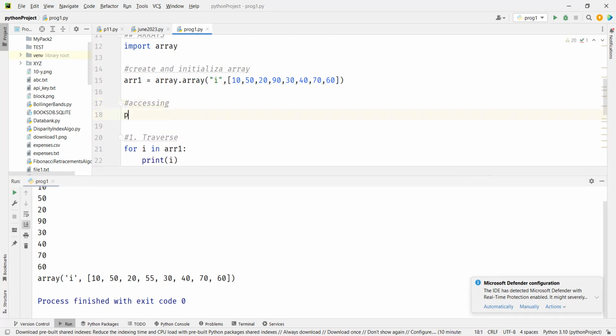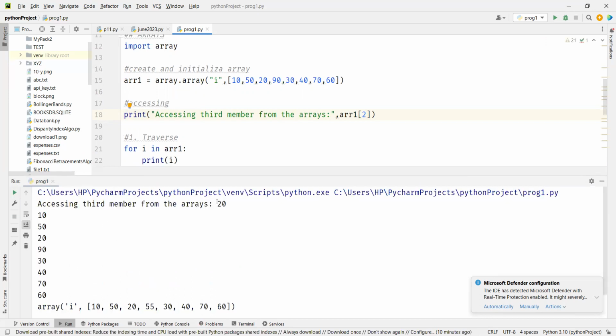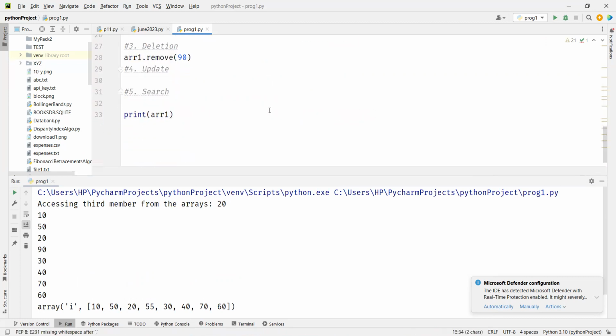So print arr1 of 2, accessing the third member from the array. The third member is 20.